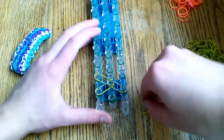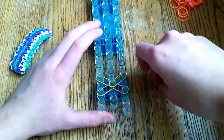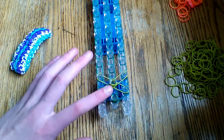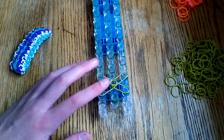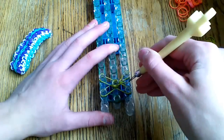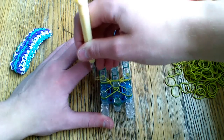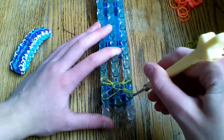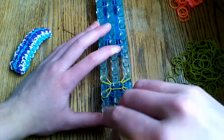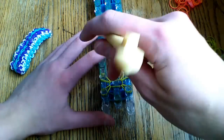And then from the center back out to the left and out to the right. So now that you have that, you're going to want to place a capping band on the center of that X, just a simple cap band. Once you do that, get your hook, and we're going to simply loop this X out. Just grabbing that top band and pulling it out to itself so that it will eventually look like this. Make sure that your bands aren't overlapping.